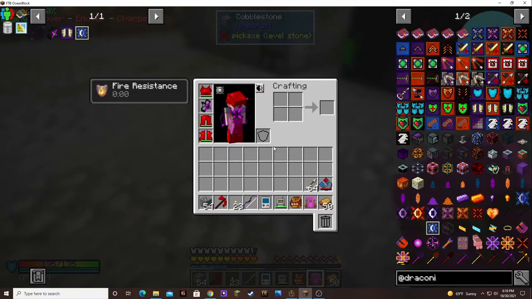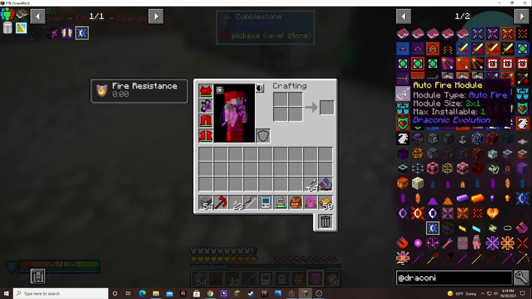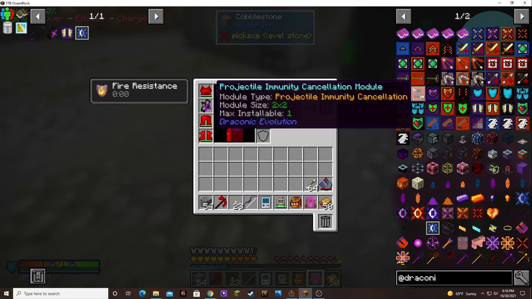So what module sounds cool? Auto fire sounds cool. I wonder if that's sort of, I don't know what that does. Ooh, I wonder if I could use that bow on the wither or on the ender dragon the whole time. I don't know.